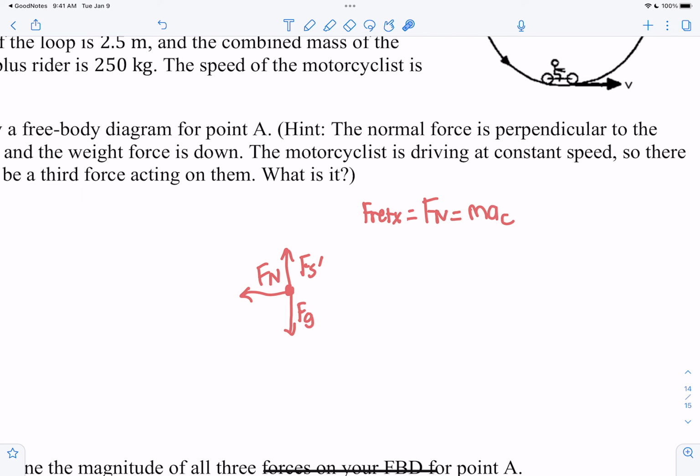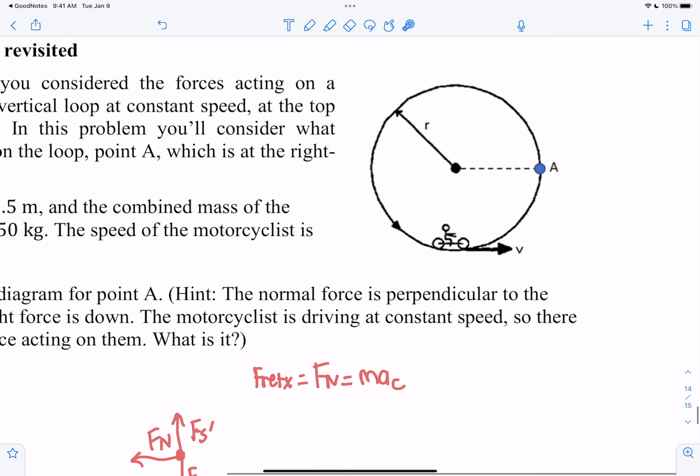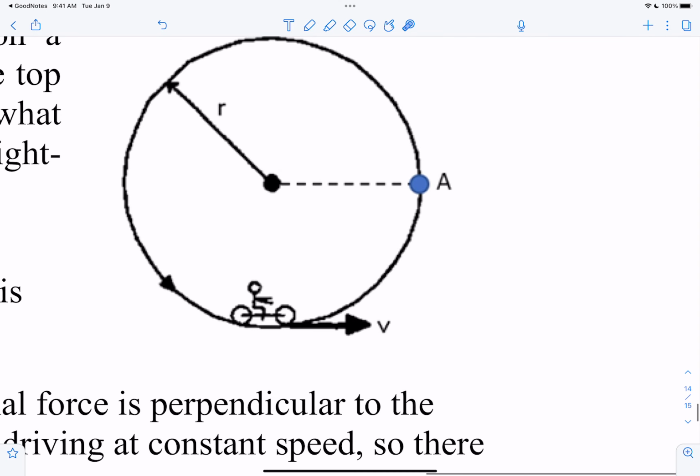Static friction is more like, especially when it concerns an object moving, it's going to be when there's a grip to the object, basically, or grip to the surface. And that grip is what allows the object to kind of move. And so that's why we see static friction instead of kinetic. Think of kinetic as sliding, like a block getting pushed and moving. That would be kinetic. Now, static friction is kind of grippy. So in order for the bicycle to keep on moving in the y direction here, it kind of has to grip with the track, with the path.